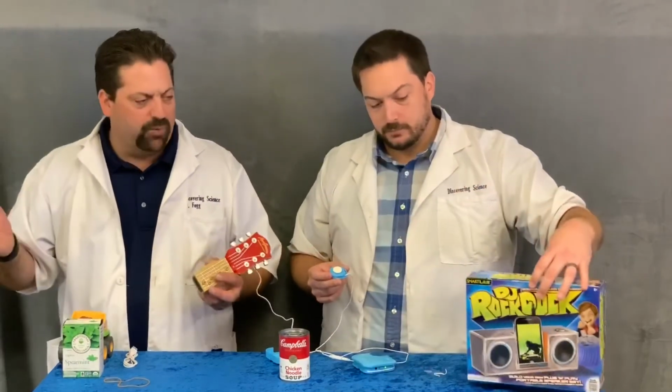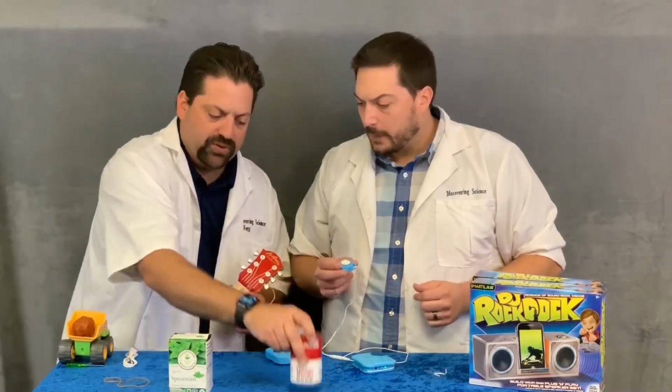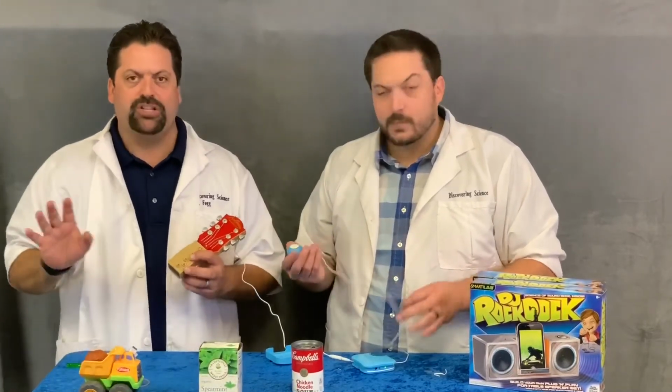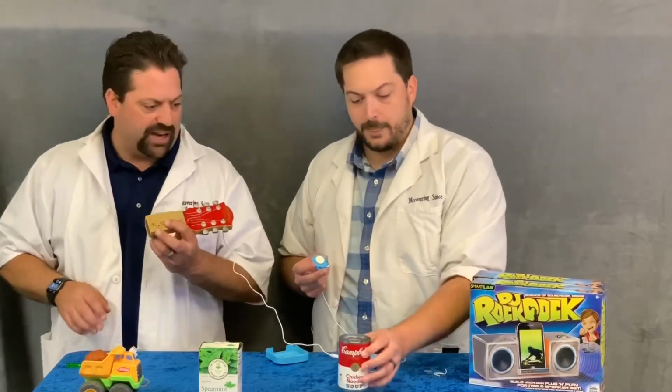Yeah. We could experiment with stuff we have at home. Like I had some spearmint soup. We have a Campbell's noodle soup. We have this right here. It's a little play school truck. So let's try the 3 of these. We don't want to try too many things because we want you to try these experiments at home. But let's try the soup and see what happens. All right, here we go.